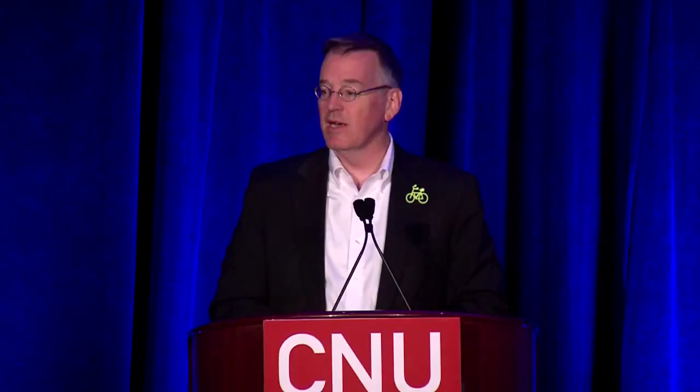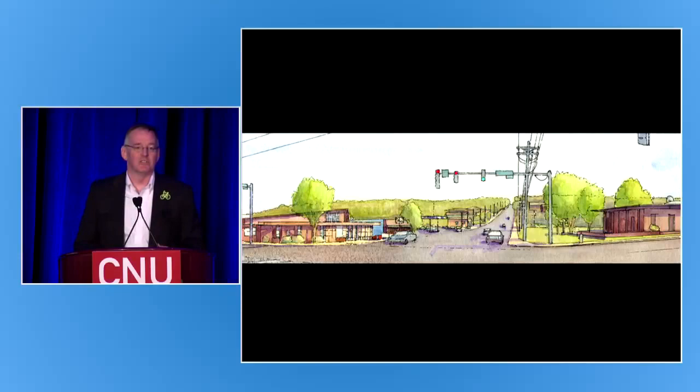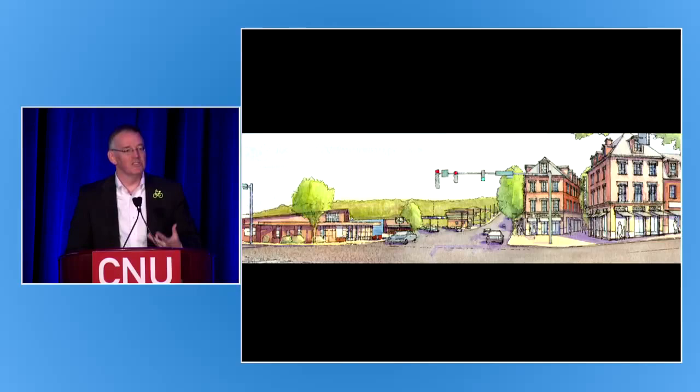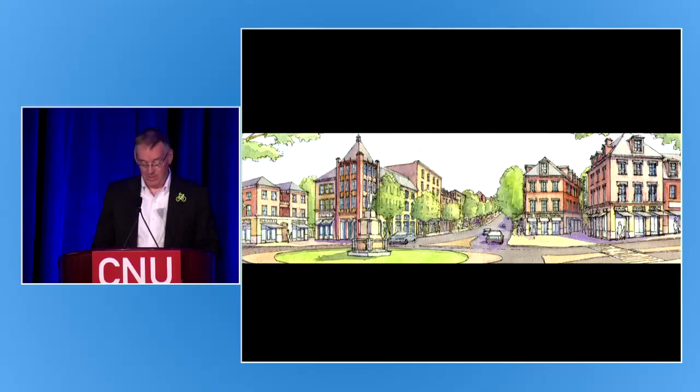As a result of building a lot of that approach to development, we have had a crisis of confidence. Now we need to reestablish confidence in the American people that we can have growth and change and make things better rather than worse. Too many bad pictures just reinforce their hard-wired conditioning to be suspicious of growth. So how do we reestablish that confidence? We need to recognize it is our task to build our way out of our problems — to accommodate an ever-growing population in a way that fills in places already started, makes them more complete, elegant, charming, functional, and practical for our daily needs including transportation.